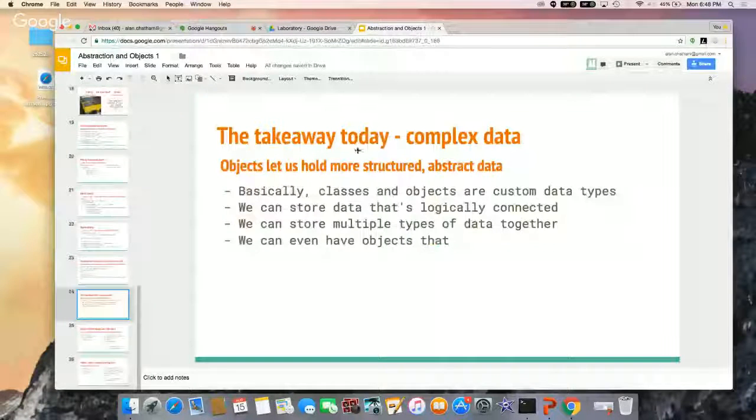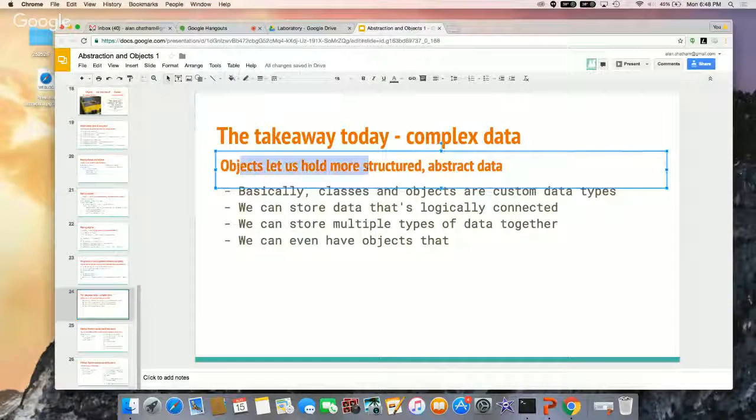I'll switch back. I think this is a slide I probably should have put way earlier in the deck. The big takeaway about objects is that objects let us hold structured data. We started talking about data in terms of integers, strings, floating point, and technically those are all objects. They're just built in. A list is a really good example.